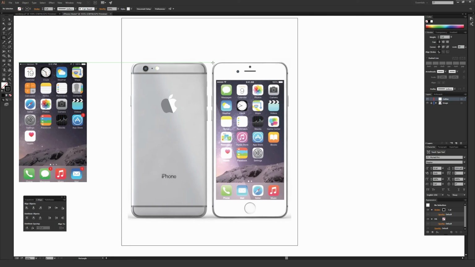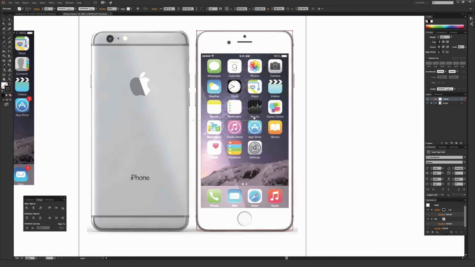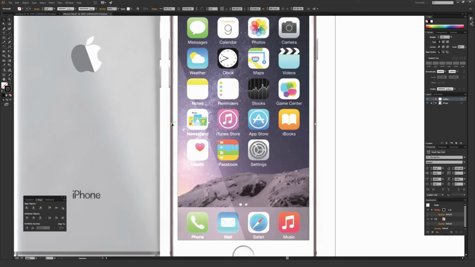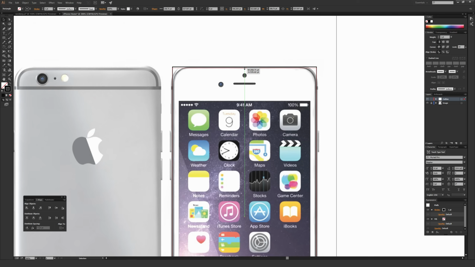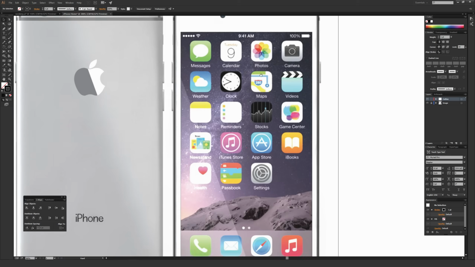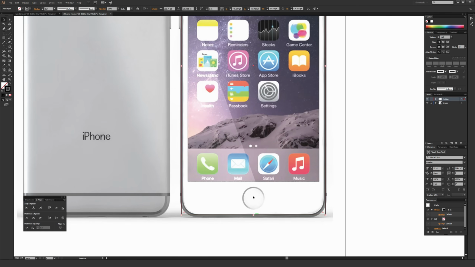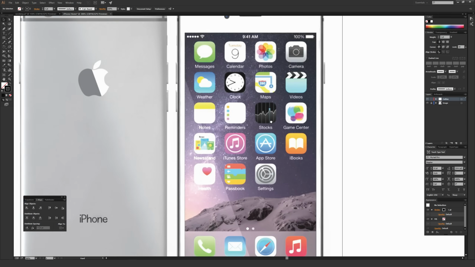So I'm going to just go over this image right here and draw a roughly equivalent sized rectangle around the edges of this iPhone. And then you can just zoom in by hitting Control plus, or Command plus on a Mac. Or if you want to zoom out, you can hit Control minus or Command minus. So you can decide how closely you want these edges to match this iPhone right here. I think this is perfectly fine for this tutorial.